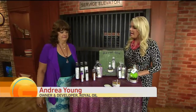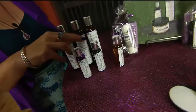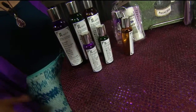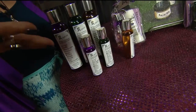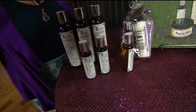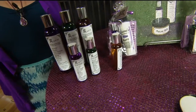Okay. And what are the different kinds? Like, what is the purple one? This one, I believe, is Plumeria, but I do have a lavender. I have 13 fragrances. The Plumeria is just like what they make the leis out of over in Hawaii. I have the eucalyptus, which keeps away the mosquitoes, also stops headaches, always stops my headaches.